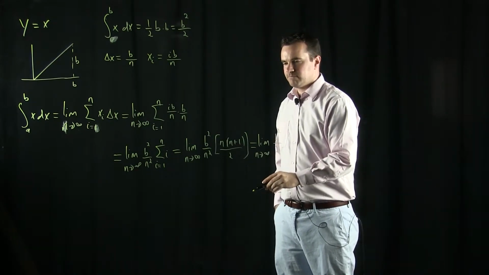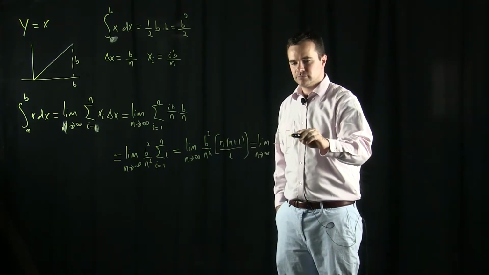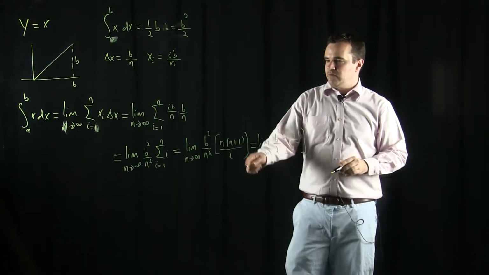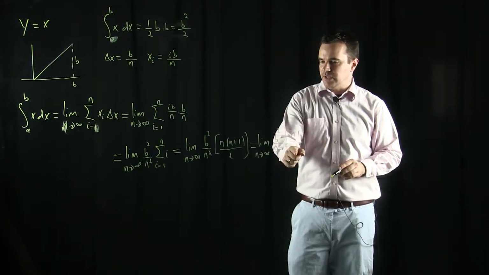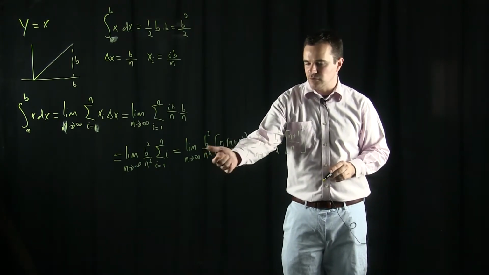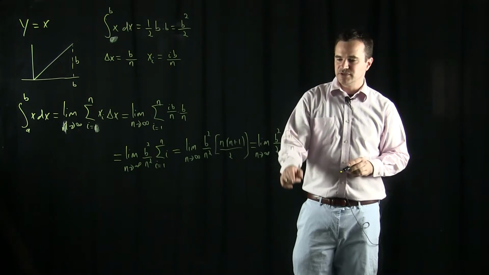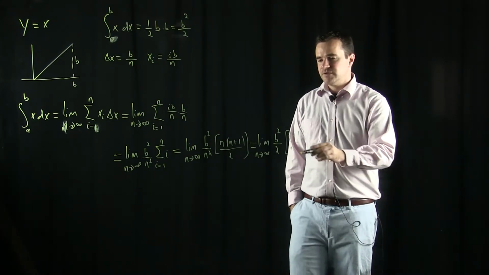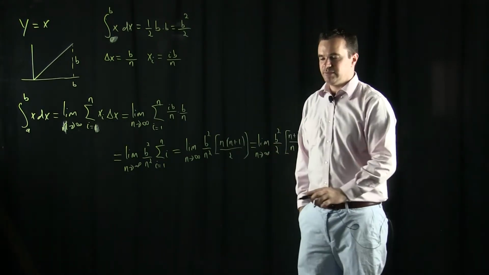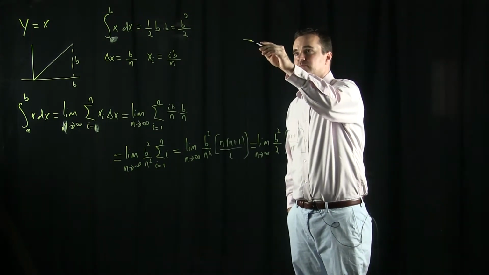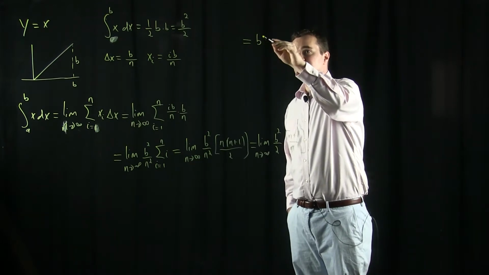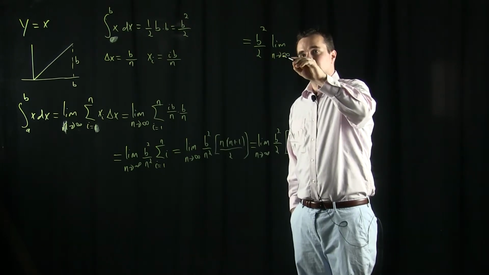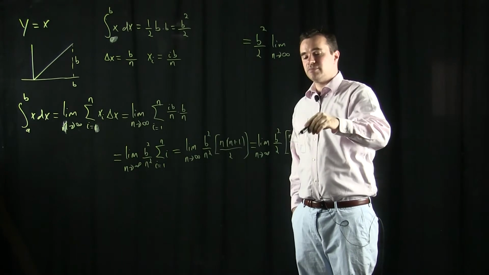And then what's left over? I have n plus 1 divided by n. And you see what I did? So one factor of n went away, and I'm left with n plus 1 over n. And then I just moved the 2 over. So I get b squared over 2 times n plus 1 over n. And we're almost finished. This is a constant, b squared over 2. I can pull it outside of the limit. That's the limit law. Let me continue writing up here. So b squared over 2 times the limit as n goes to infinity of n plus 1 over n.